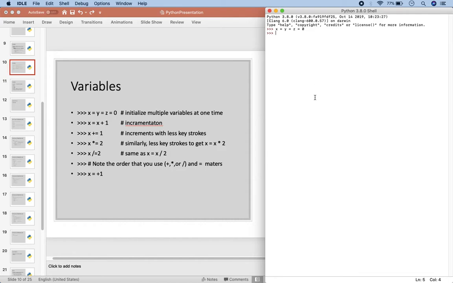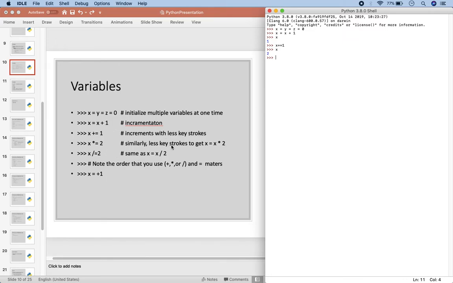We'll see if I increment: x plus 1 would increment by 1, so x would be 1. Similarly, but with fewer keystrokes, I can say x plus equals 1, and it should increment to 2 now.